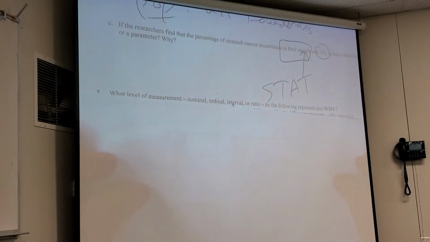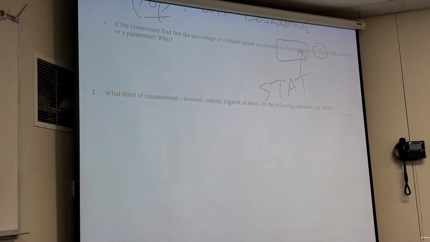Everybody with me so far? I mean, it's that simple. If I would have said the researchers say that 3% of all Ecuadorians have stomach cancer, would that be a parameter or a statistic? Parameter, because I said all Ecuadorians, I'm describing the population. That's a parameter. The greatest thing in math: parameter, population, statistics, sample.